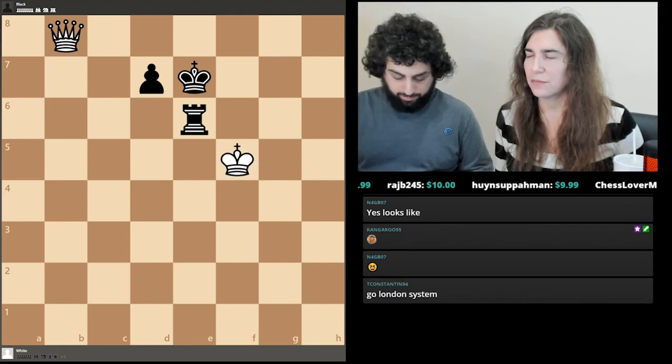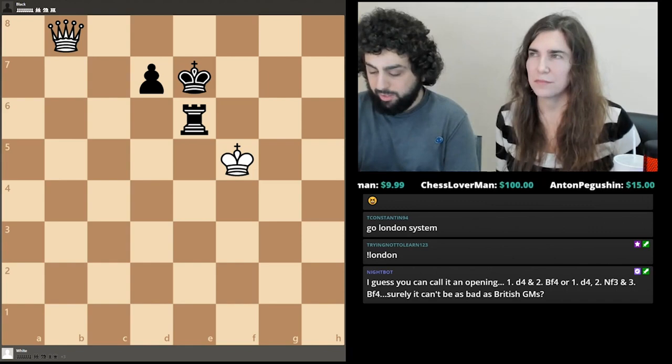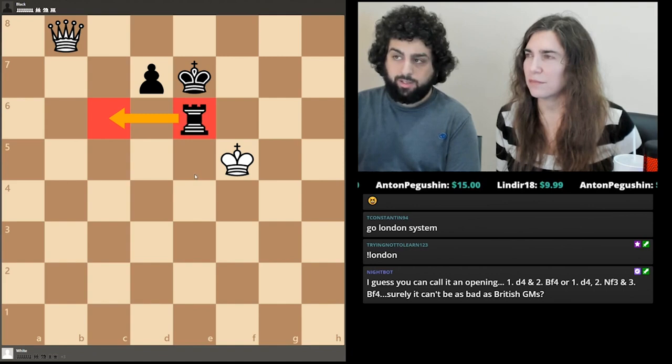Here, white to play. This is a draw. Black has all the bases covered. His rook stops the king from penetrating past the sixth rank. That's important. Or the seventh rank. His rook can mark time by going to two safe squares. He can always play here, and he can always play here. There's no way those squares are going to be unsafe. He'll always be able to play those moves.